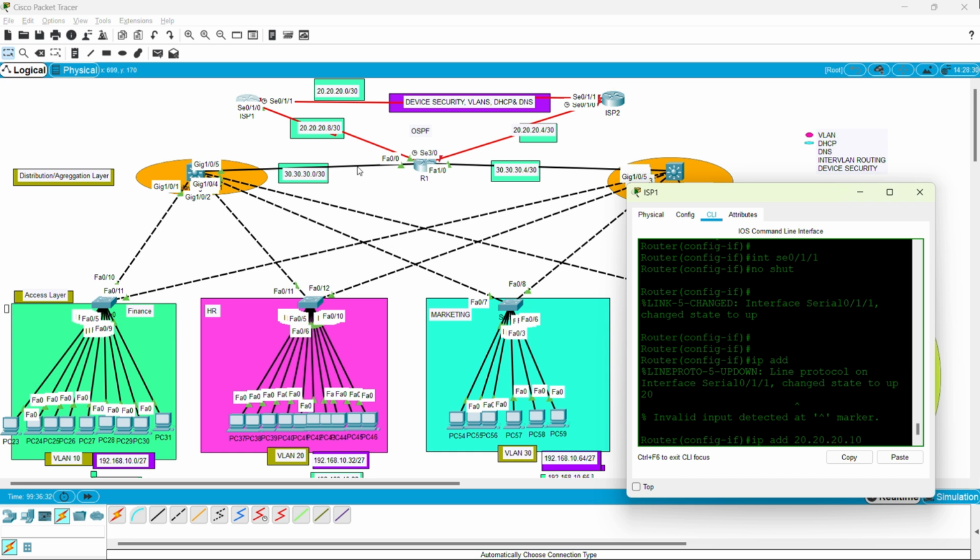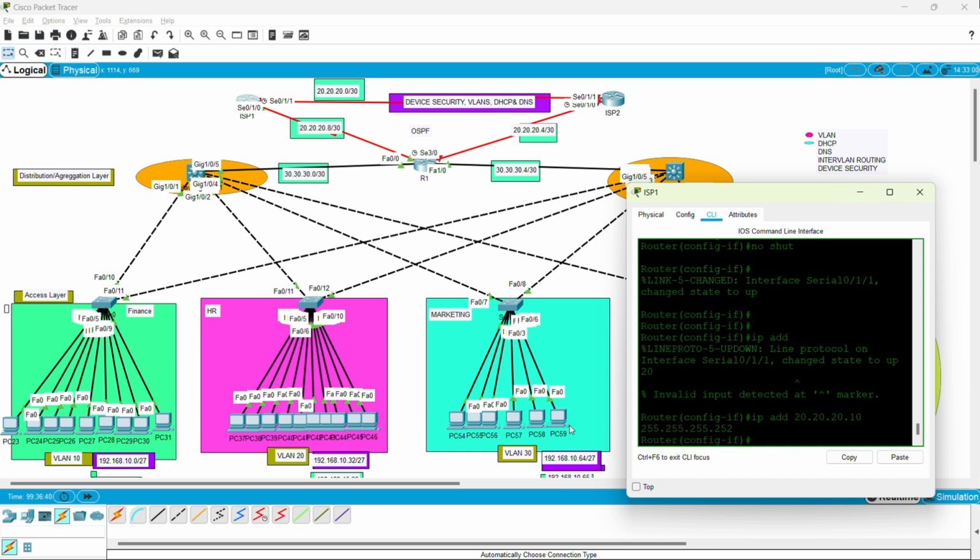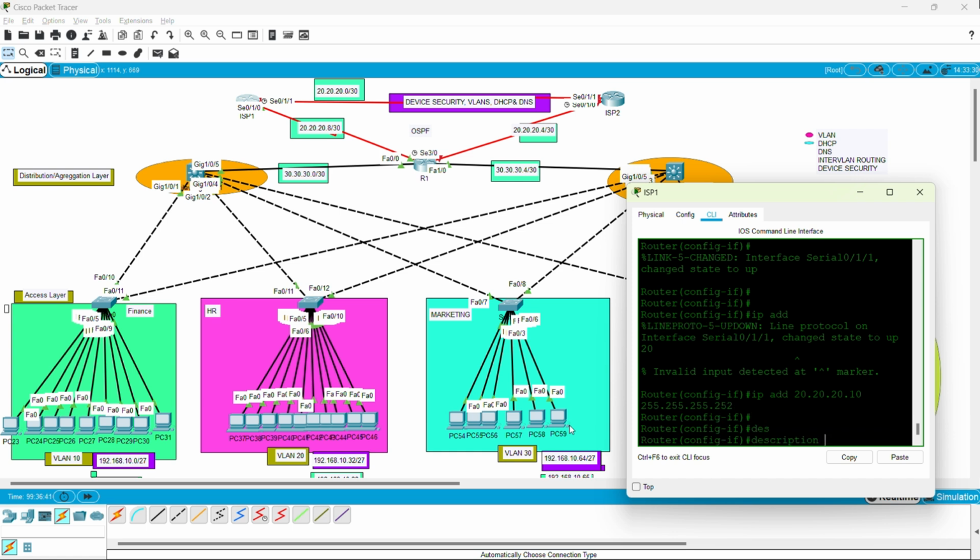Remember, on the other interface we have configured .9. So 255.255.255.252, and then I can say description link ISP1 to R1.